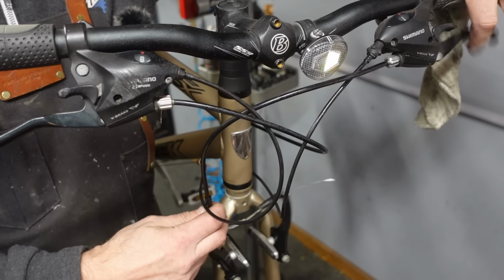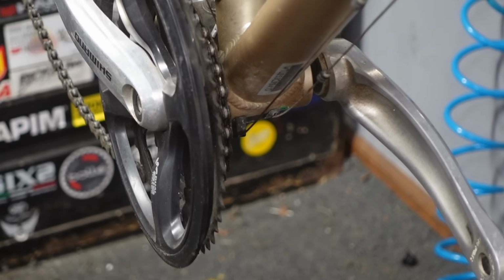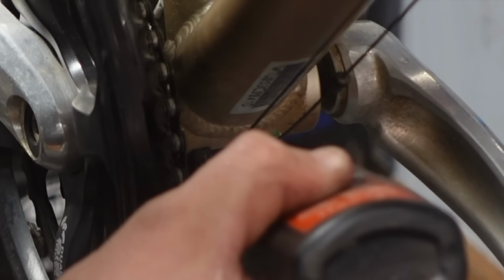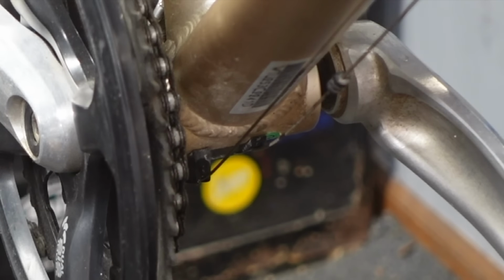And that is slicker than snot on a doorknob. And then way down here in the nether regions of your bicycle, you want to put a couple drops there too, just for good measure.